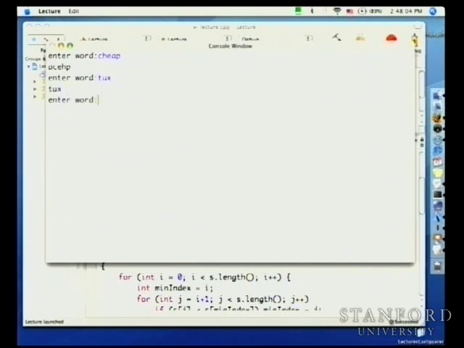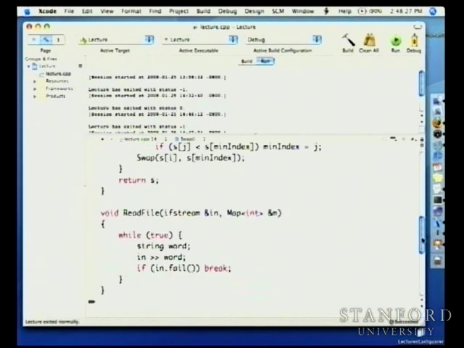Oh my gosh, and even tux still works. And if I say banana, I should get a bunch of A's, a bunch of B, and an N. So there are various cases to test out, if you have multiple letters, and letters that are the same. If you have apple, it doesn't lose your duplicates and seems to come out right. And so given this, the word peach should come down to the same signature as cheap, and that seems to indicate we're on the path toward building the thing we wanted to build.